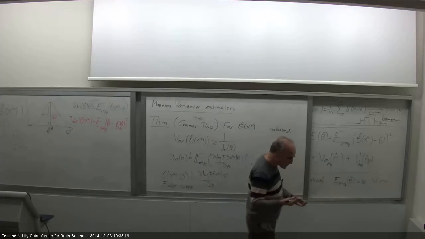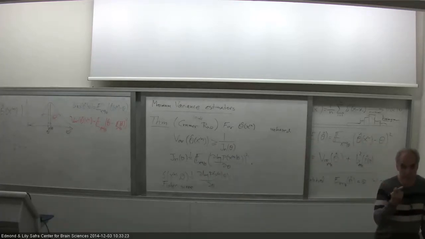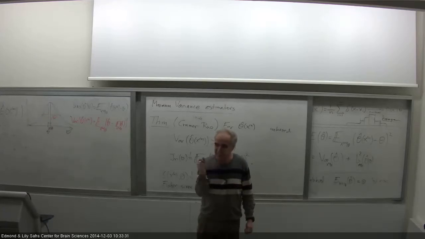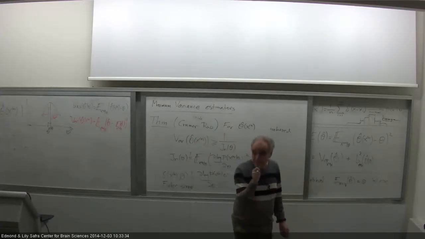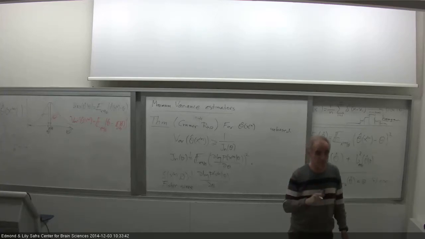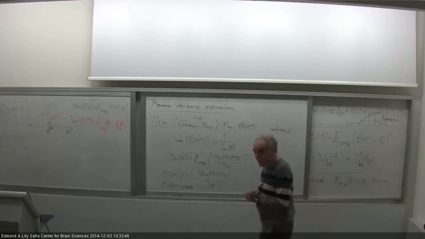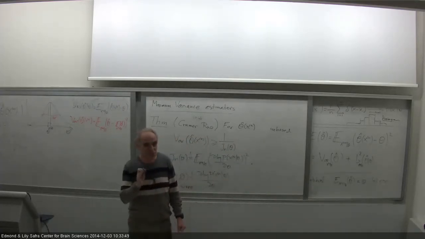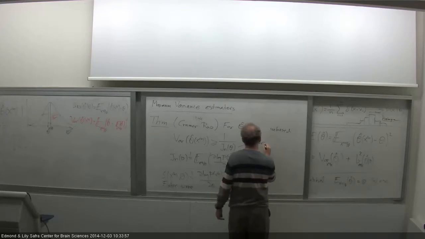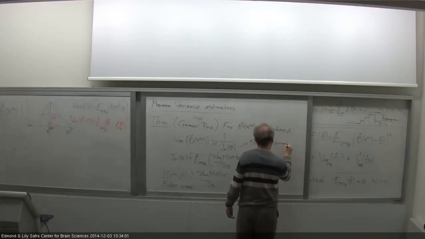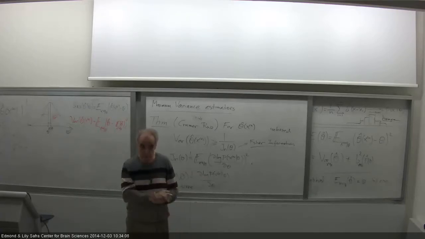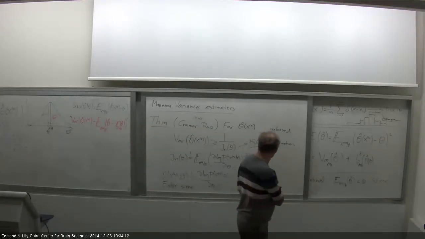What's really important here is that it's just the derivative of the log likelihood. So essentially, if this is 0, for example, it means that the log likelihood is completely independent of the parameter at this point. It's going to be locally insensitive. If it's very large, it means that any small change in the parameter is going to give me a big change in the likelihood. So if the likelihood is sensitive to the value of the parameter, the Fisher score, later on we call it the Fisher information. So the Fisher information is essentially a measure of the sensitivity of the log likelihood to the parameter theta. Okay, we'll see an example in a second.